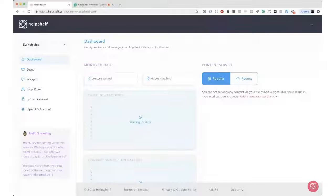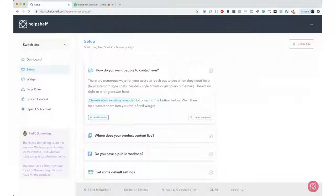So that's what essentially gets populated in this report dashboard when you start activating your widgets and it starts getting used. Sorry, it's a bit of a backwards way around. We're looking at what you would end up looking at later on. For now, it's empty. So let's look at the actual setup process so we can see what we actually do.